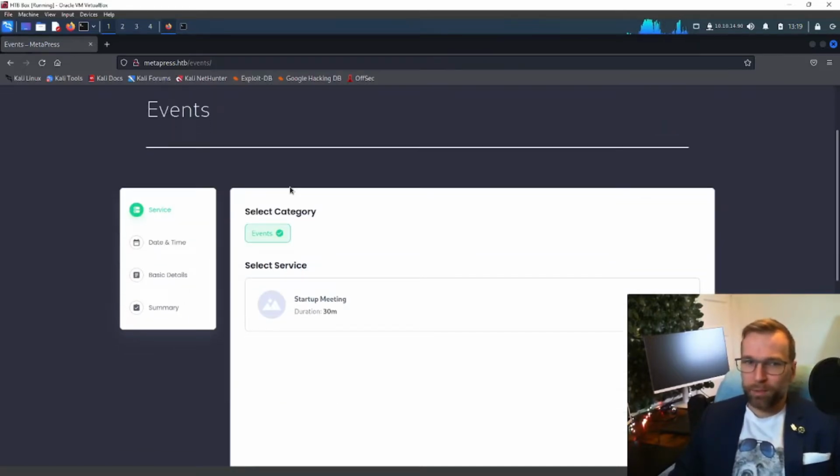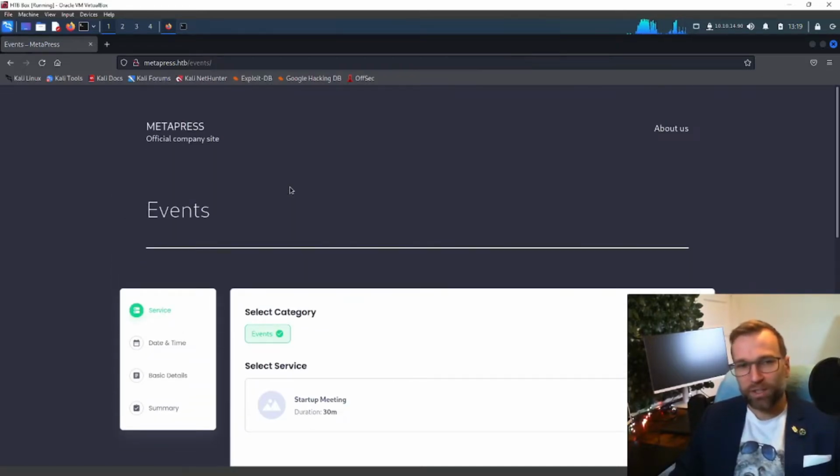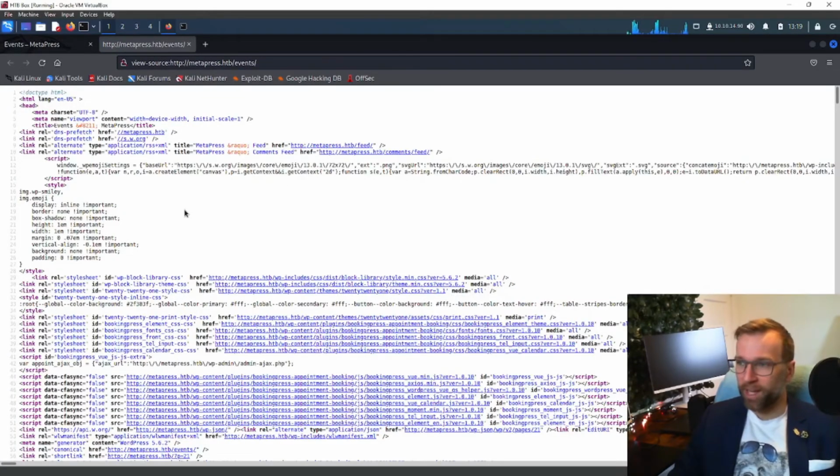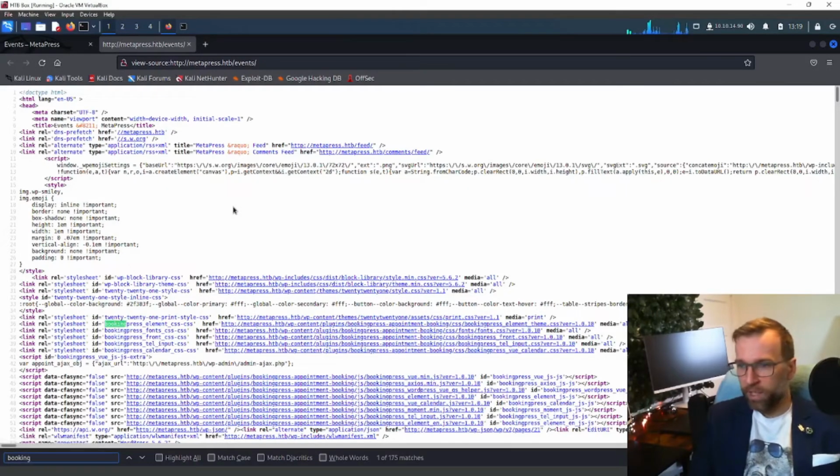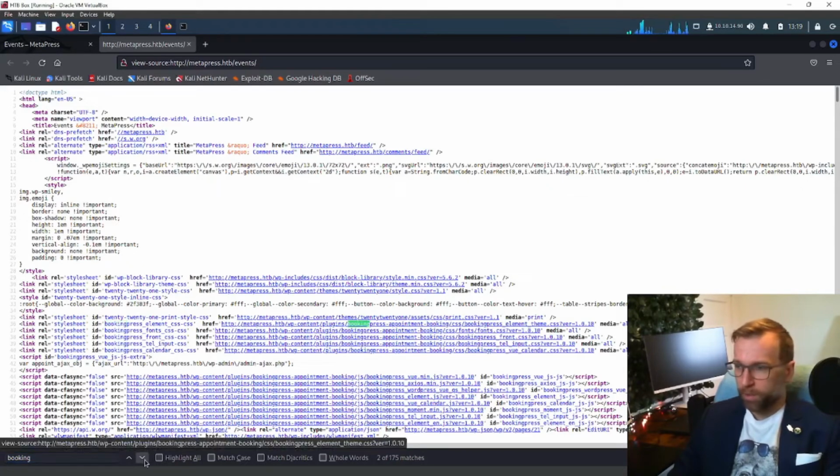And despite running WP Scan and checking like the contents directory where you can typically find WordPress plugins, WP Scan did not work for me. If it worked for you, please comment down below. Let me know what I did wrong. But if we view the source code of the page here, we'd have to look through here, but we will find BookingPress right here. You can see ID BookingPress, and I'm just grepping through the page because I've obviously done the machine. I know what to look for.